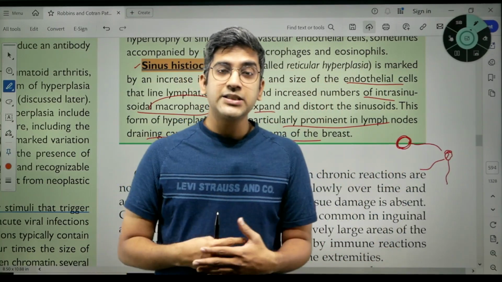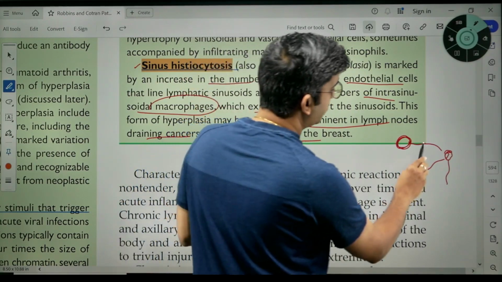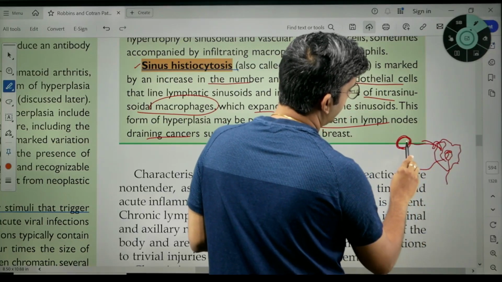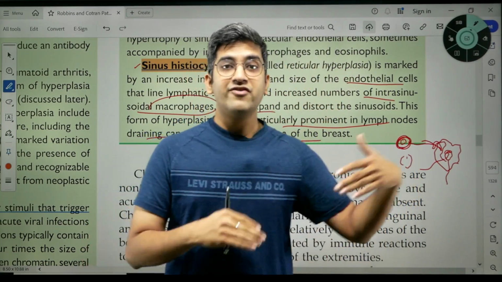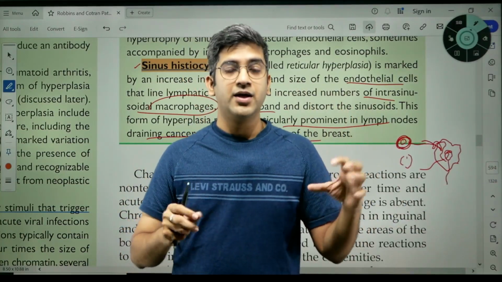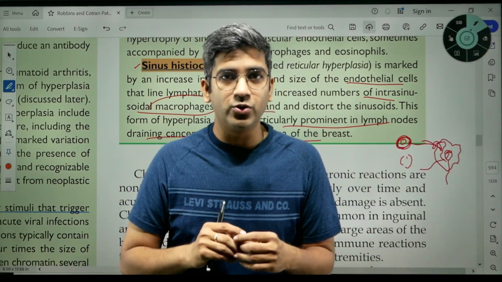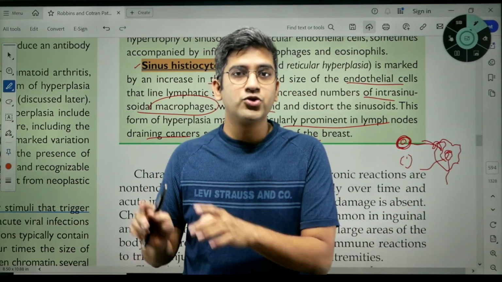Can I say breast cancer will have lots of fibrosis? It might, right? So this might get blocked. Because of the intense fibroblastic response, there's a possibility that these sinuses might dilate slowly, right? So if you have radiation, there'll be fibrosis. Lymphatics are destroyed. Lymph node becomes big. So anything which is causing an intense fibroblastic response, or radiation-induced fibrosis, or cancer-induced fibrosis, the draining lymph nodes will have sinus histiocytosis or reticular hyperplasia.